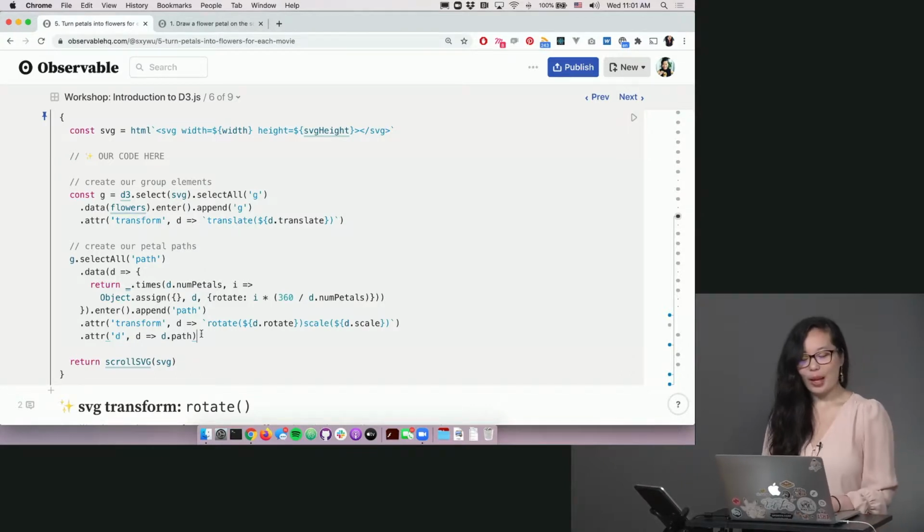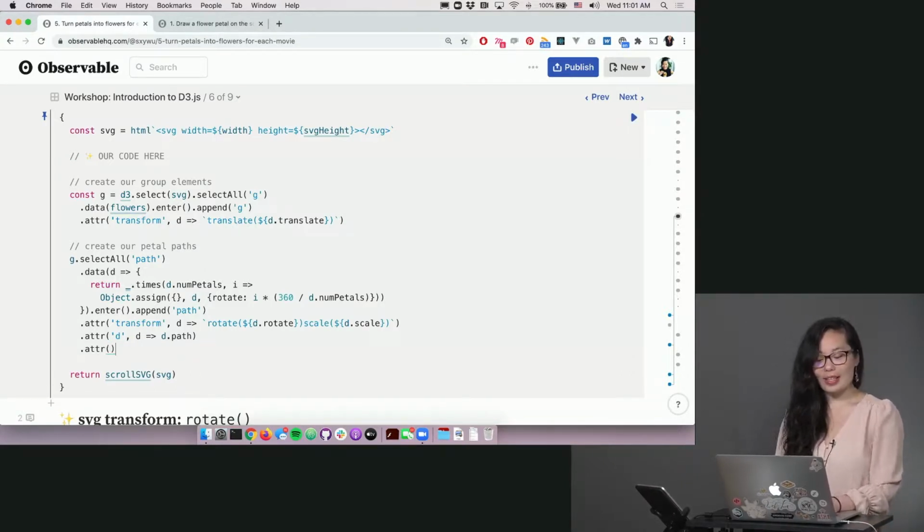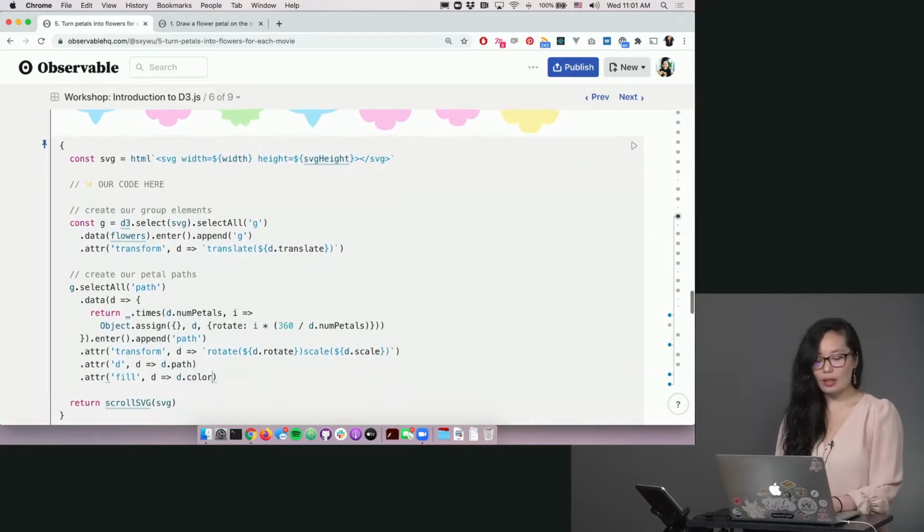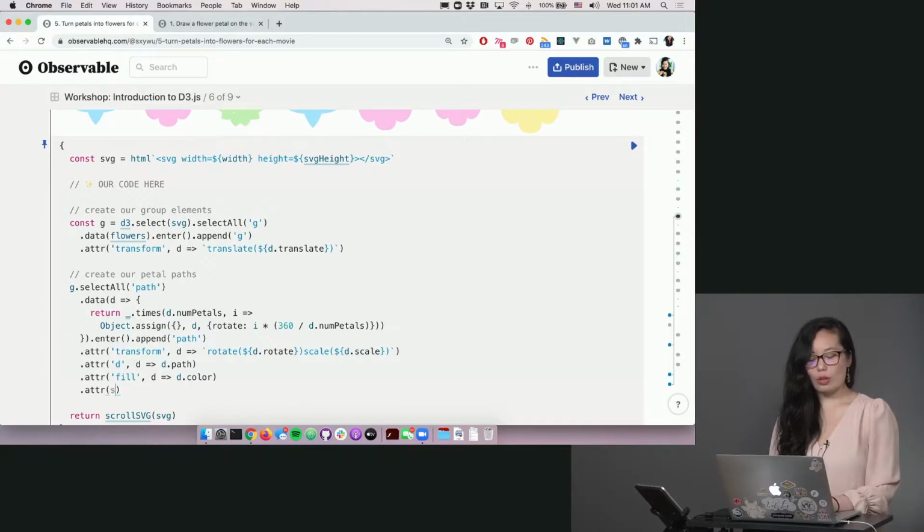But yeah, let's go ahead and set some of our styles. So let's fill it by the color that we previously calculated. We're going to also stroke it by the color that we calculated.